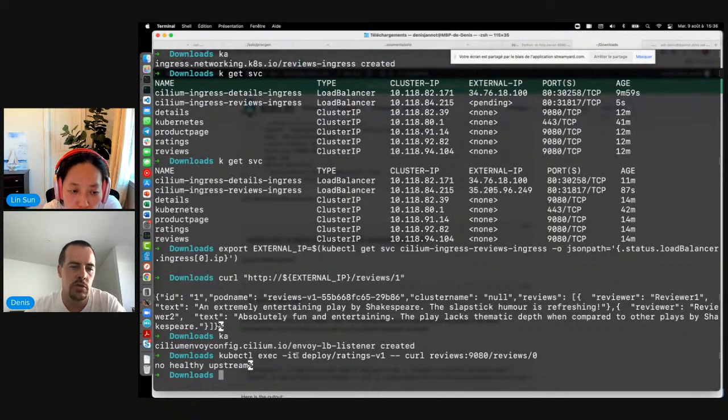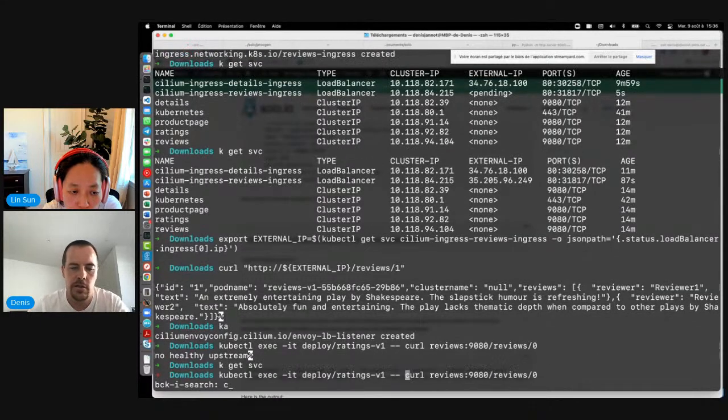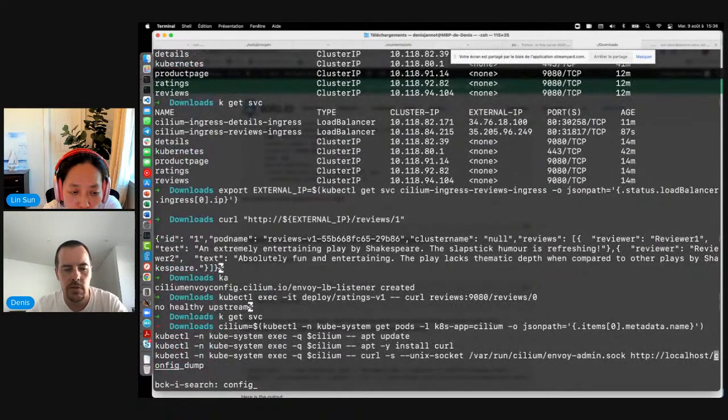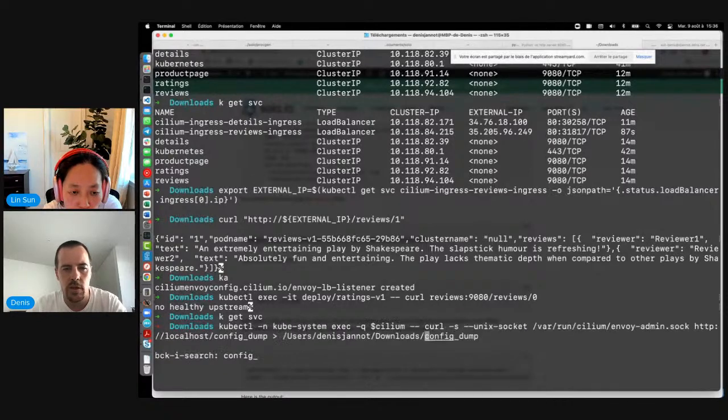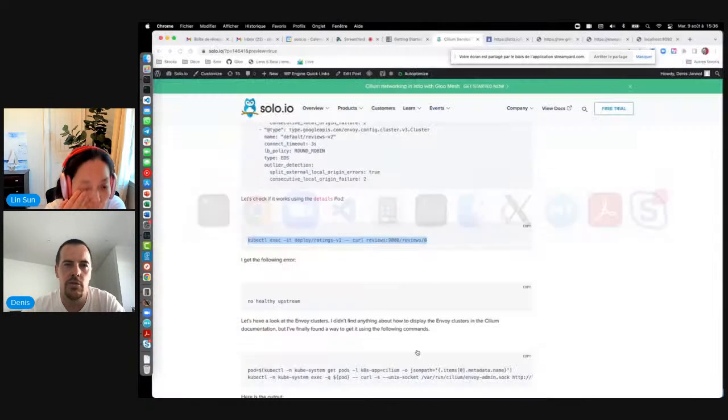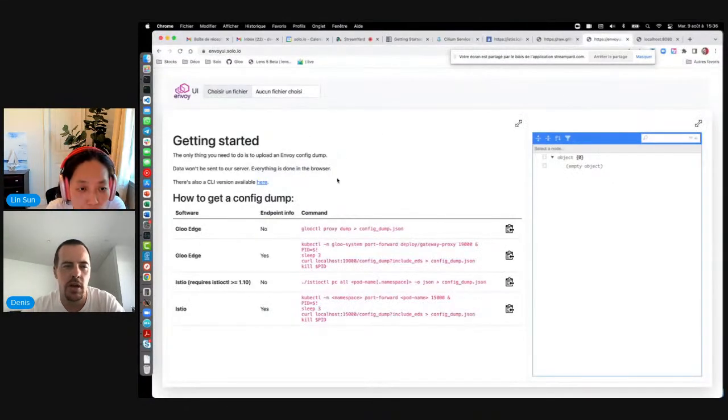So I could obviously, like I've shown you before, get the config dump, right? I could write this config dump in a file, and you mentioned the Envoy UI that you can use with the config dump. It doesn't work with this config dump because it's not in the format it expects.